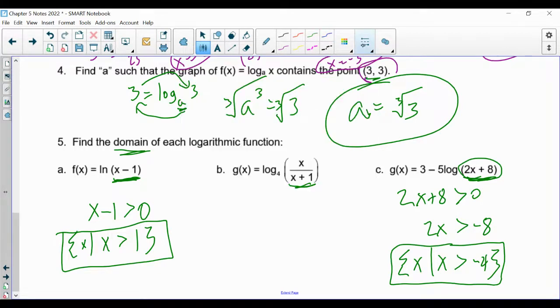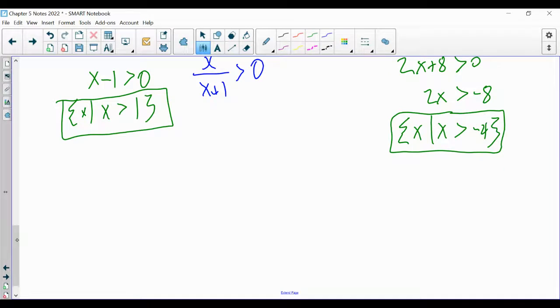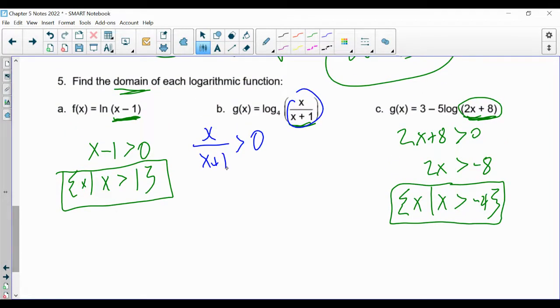All right, let's go back to the one I skipped because it's everyone's favorite here. Starting off, same thing. You do what's on the inside has to be greater than 0. Now, if you recall though, and this is where some people make mistakes, is this is a rational function, not linear. So we can't just solve this. So this is where sign charts come in. And if you recall, you see a 0 at 0. So that's an x-intercept. And then, I did that in a weird spot. Let's go. And we have -1 as a vertical.